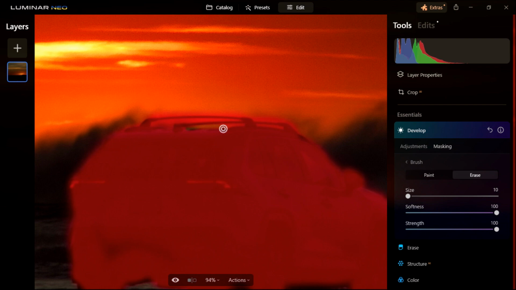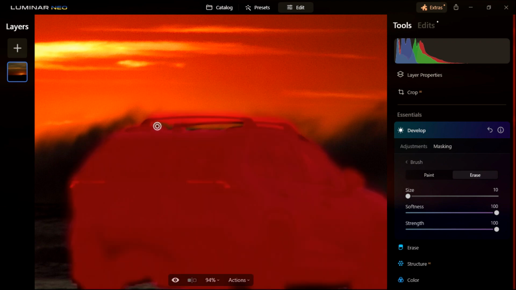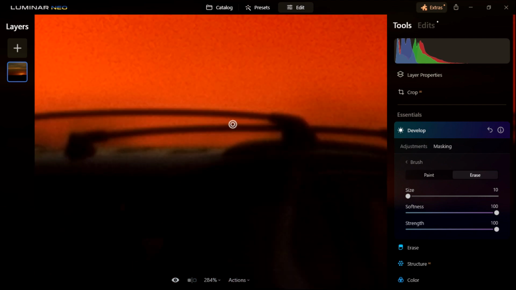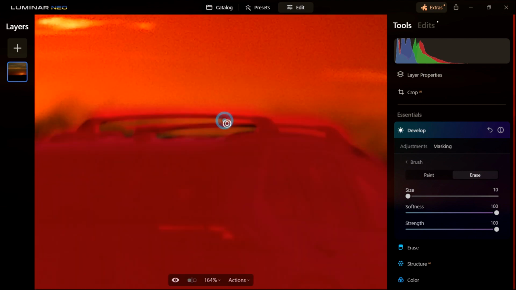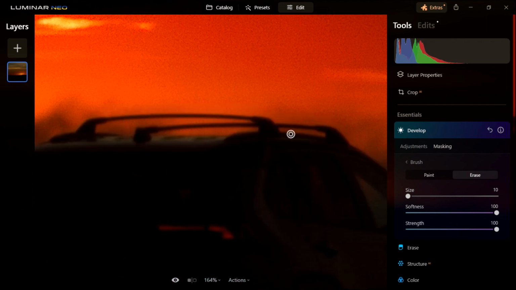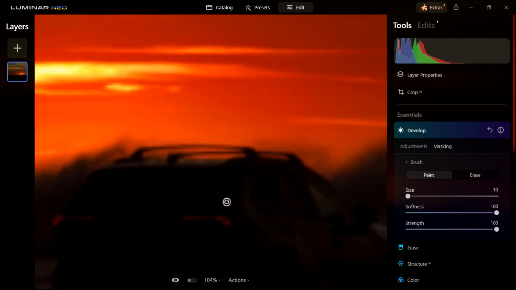Sometimes you might have to do that where you've already made your brush as small as you possibly could, but if you zoom in on the photo, you can get even tighter into the area and get rid of unwanted things. And then we're going to paint again just to touch up this. Alright, so that's good enough.